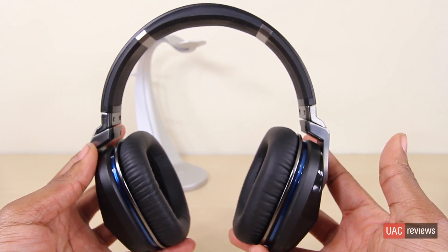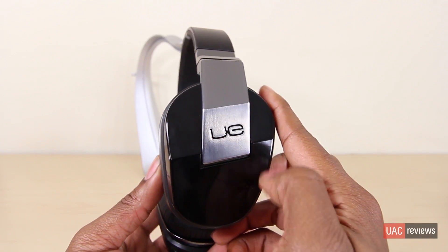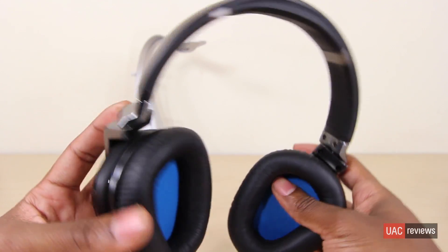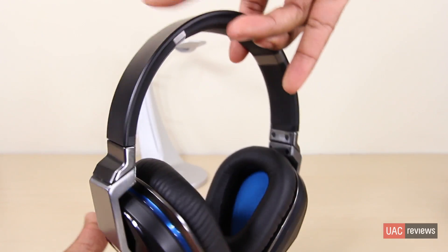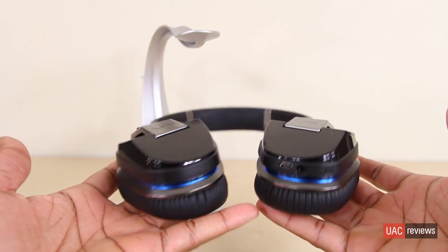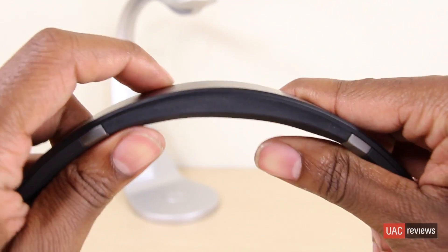Now let's take a look at the actual headphones themselves. I love Logitech's designs for these — the Ultimate Ears series has some really great looking headphones. The UE6000s were very impressive and I'm also very impressed by the UE9000s. They've got really good quality, very durable, and this feels like a very premium headphone. It's sturdy and has a bit of heft to it, so it's not the lightest pair around. But it is high quality, and it should be at $400.